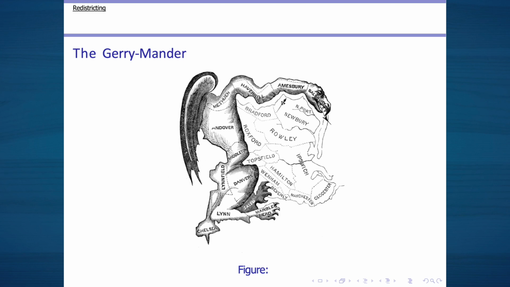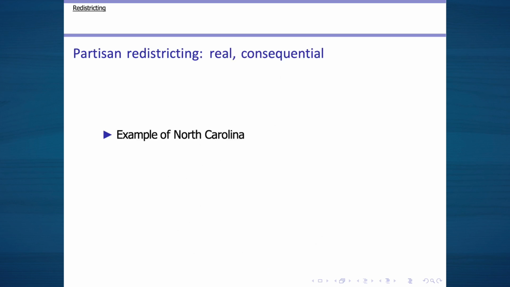So it's an obligatory slide. I have obliged. But that was the northern shore of Massachusetts, where Elbridge Gerry famously had drawn that district. And anybody who's from Massachusetts or the north shore of Boston may recognize the oddness even then. Though it's worth pointing out that nowadays, all of these towns are probably represented together because congressional districts are much, much, much bigger than they were 200 years ago.